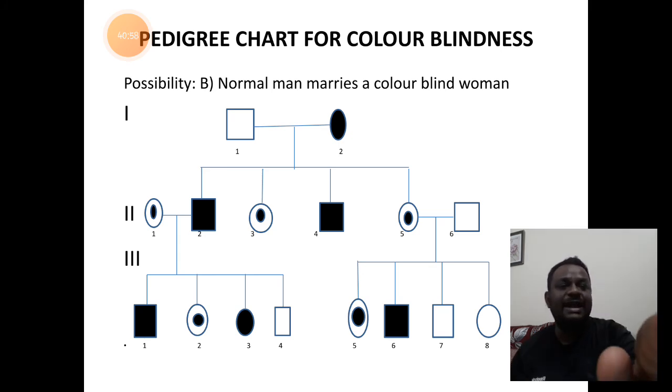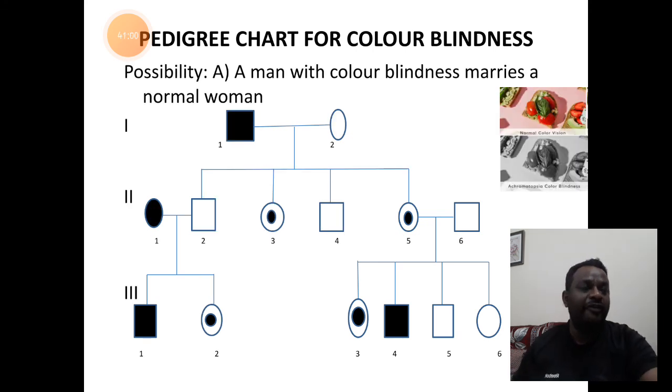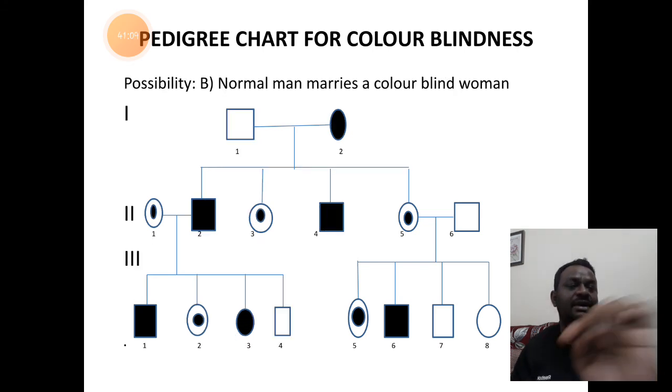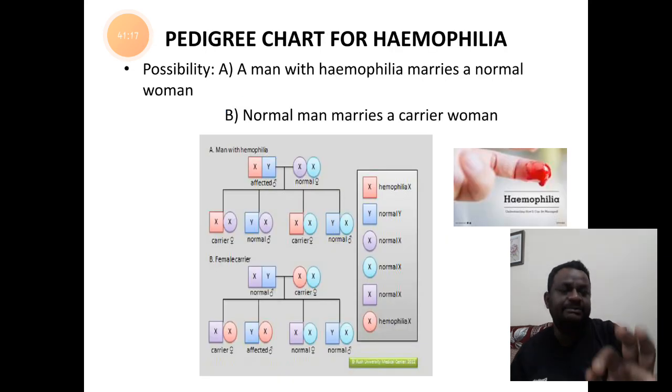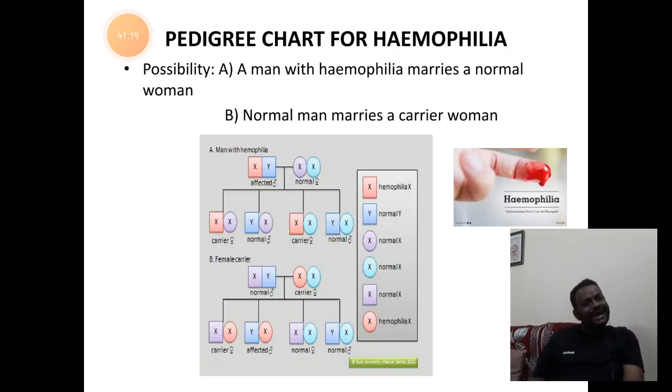Students, this is the condition you find in generation 2 between individuals 5 and 6. The same is seen in generation 1 in this example. Okay, so this is how the pattern of inheritance occurs. The second example is very similar to color blindness, which we call hemophilia.